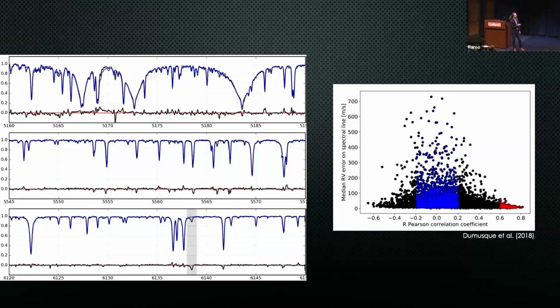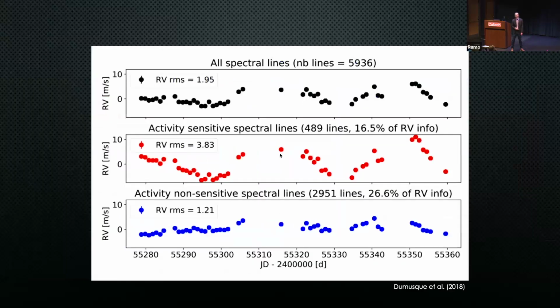On the x-axis here, I'm showing the RV uncertainty of each point, which is a small collection of spectral lines. And on the y-axis, I'm showing the scatter of those lines, essentially, in the time series. And on the color axis is the correlation coefficient between the radial velocity of that line and the radial velocity of the full spectrum of all the lines combined. So you see that ones that have the lowest correlation coefficient with the overall velocity also show the higher scatter. Now you can use this to select the very best lines here that you show in red. And if you do that, you can improve the radial velocities quite a bit.